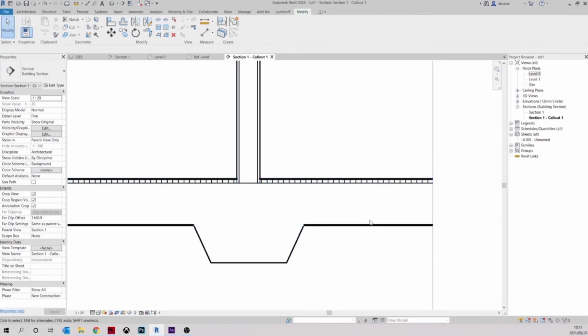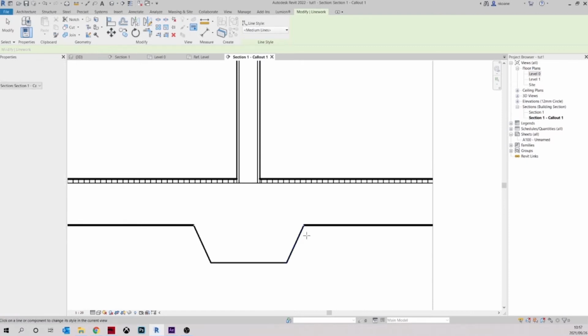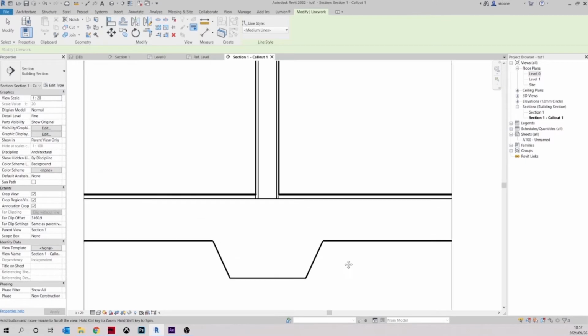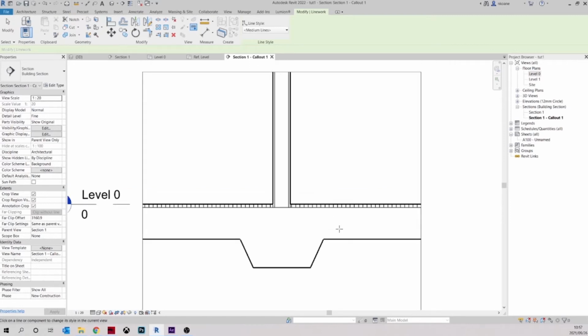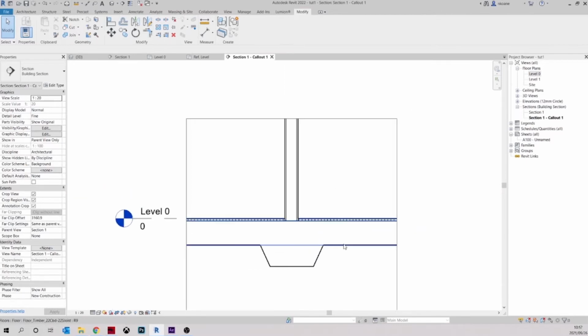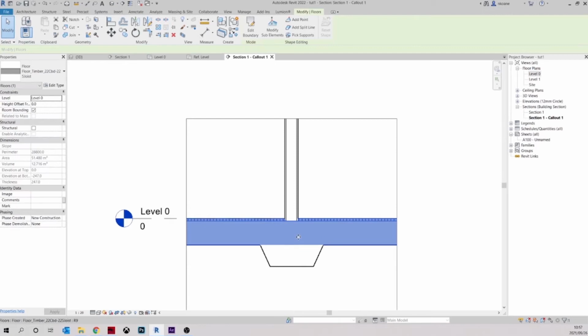So now we want to have this line weight thickness to be the same, going around like that. Again, we are going to use line works. The first thing that you want to do is to try out the thicknesses of the lines that are inbuilt to Revit. If they do not work, you have to create your own, just like you have created the white line. So here we will use the medium line like that, and everything seems to be on the same page. So now let's create a cut pattern for the floor.